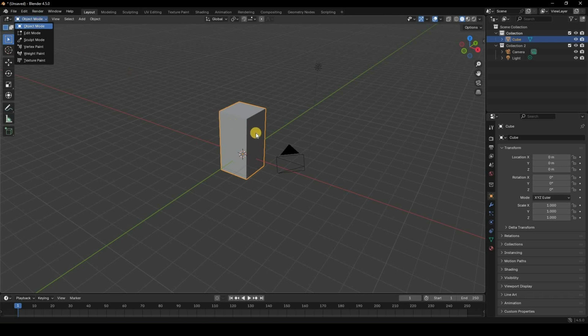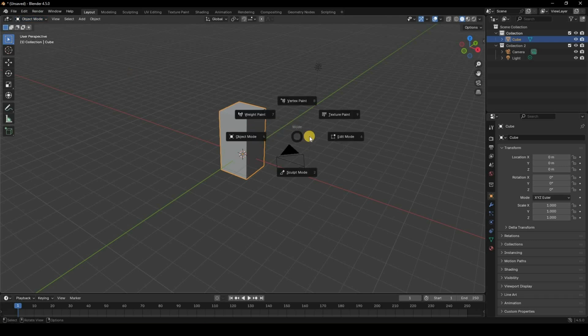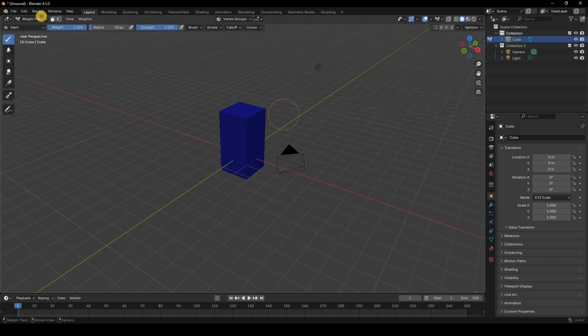And how do we go to the other modes? You can just press Ctrl+Tab and this menu will pop up. In Blender you need to also keep in mind your mouse position. Like if I move it over here, then the menu goes to edit mode. I can go to sculpt mode, object mode, weight paint mode, vertex paint mode. All of them have their own features. Again, Ctrl+Tab and this menu will pop up, and then you can go into other modes as well.